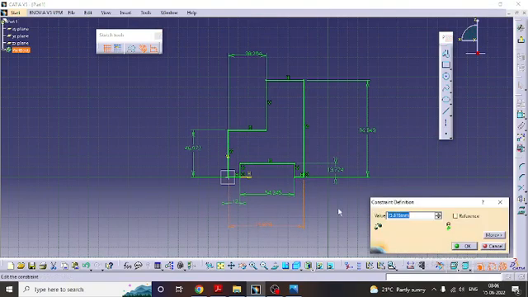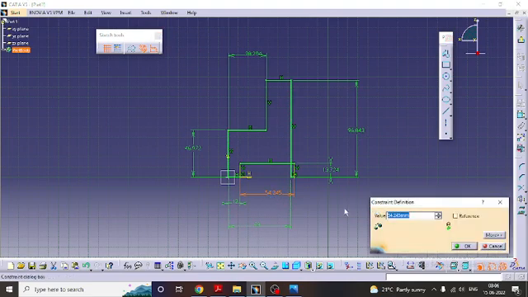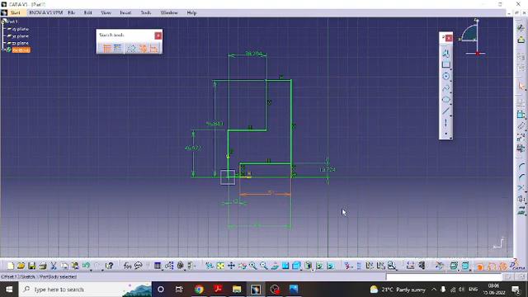If the total is 63 and you subtract 12 from 63, this becomes 51. So I'm going to give 51 dimension, right? This is the 51 dimension.